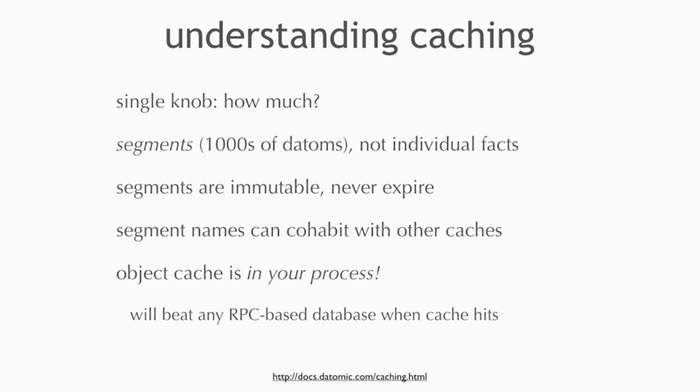Datums are cached in segments, not individual facts. And so how many people have heard of what's called the N+1 problem, talking to a database? This was a big nightmare when EJB 1.0 came out. People that were talking to SQL directly would do sensible things. They would say, go get all the information I need. And then people used EJB in a naive way, and every time an EJB wanted to get a different attribute of the same entity, it would send out these really tiny SQL queries, and all of a sudden you'd get thousands of round trips to the database.